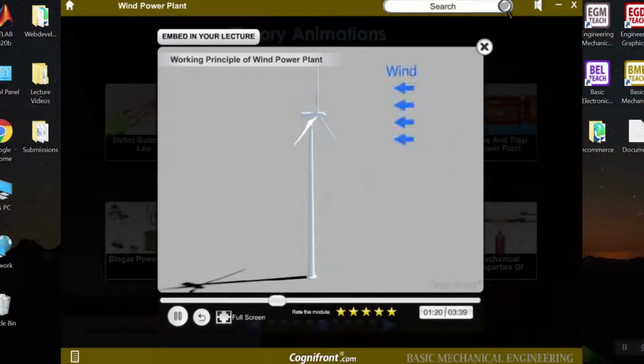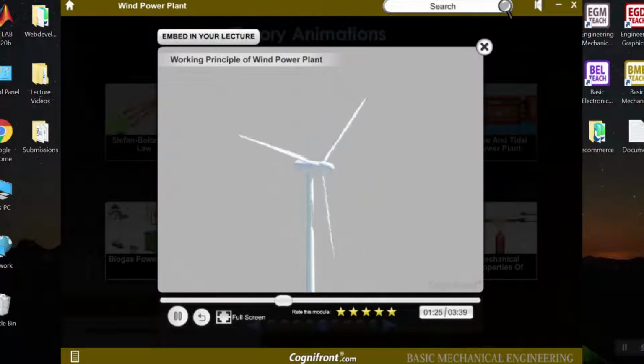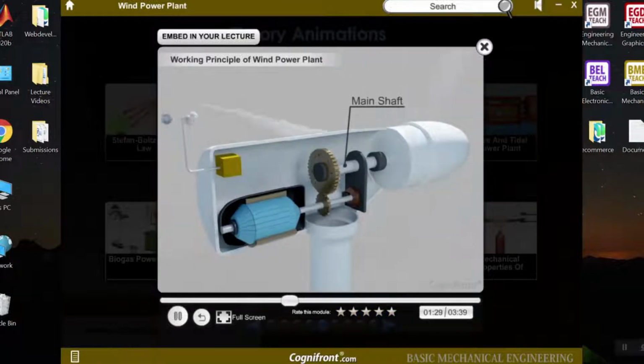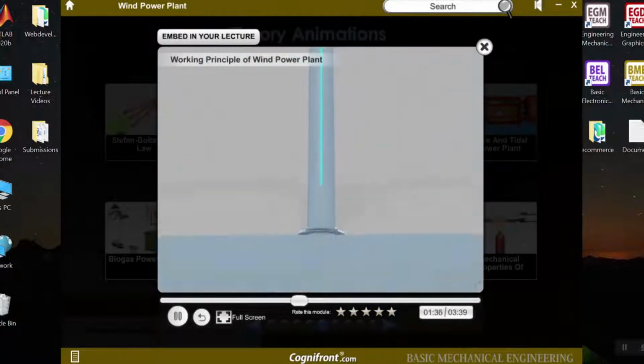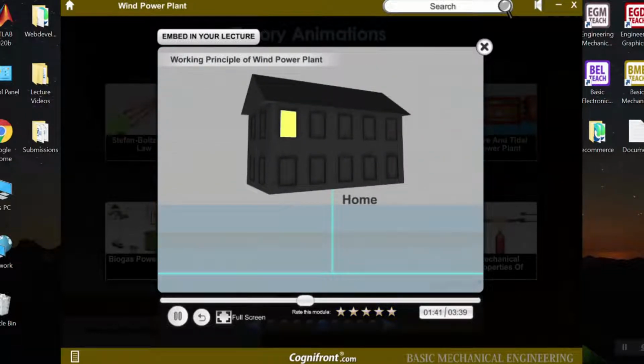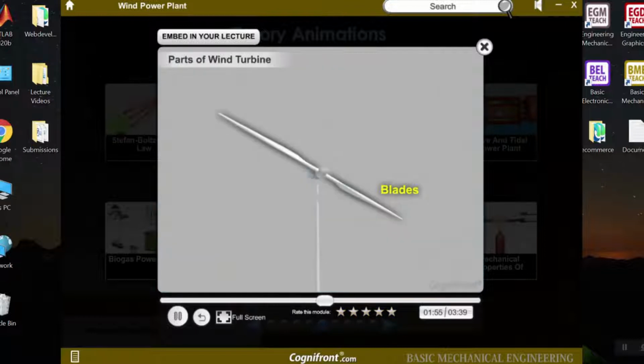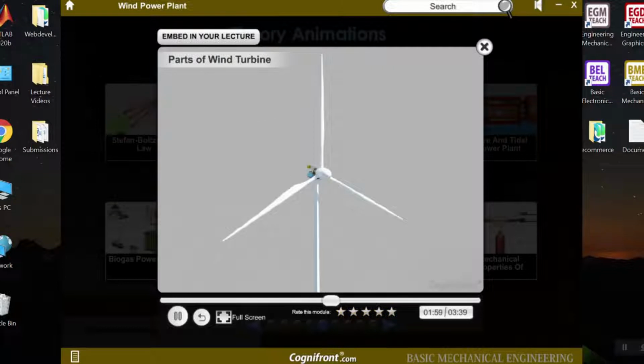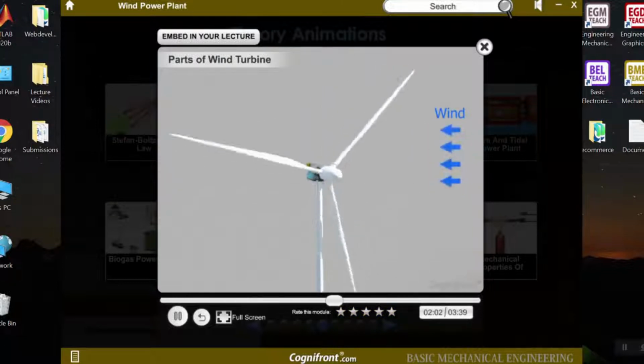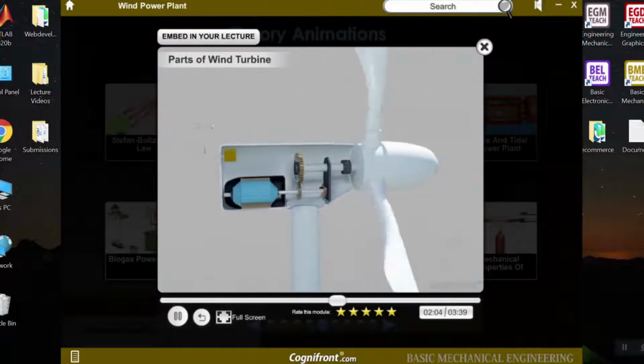The rotor starts moving as it is connected to the main shaft. It spins the generator because of which the electricity is produced. This electricity is then given by the transmission and the distribution line to the homes, hospitals, industries, and so on. Wind power plant may consist of 2 to 3 blades. The wind will cause the blades to rotate, which in turn will rotate the generator.